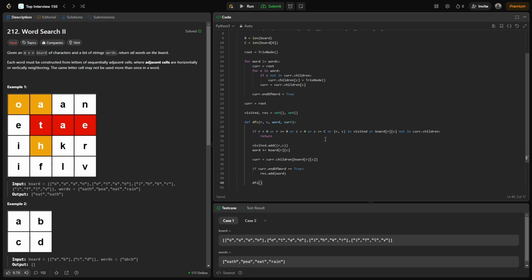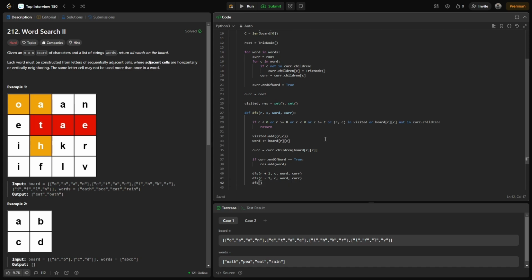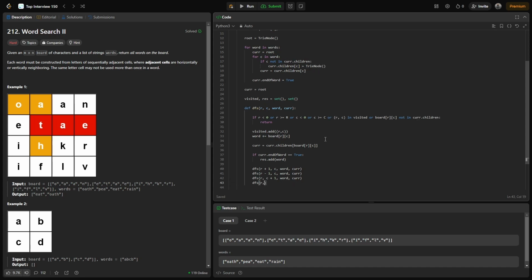After that we can do our DFS function: DFS of R plus 1, C, word and cur; DFS of R minus 1, C, word and cur; DFS of R, C plus 1, word and cur; DFS of R, C minus 1, word and cur.